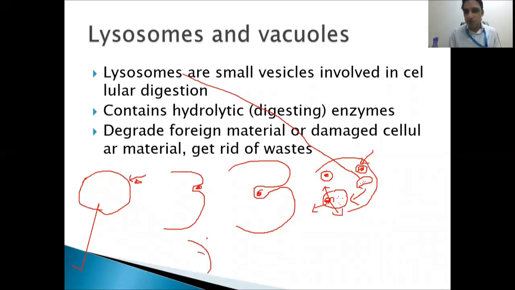So this is the waste product now, the food vacuole, with the material which the cell is not able to digest. It absorbs all the good material, and this is the waste. Now this waste is required to be expelled. So here is the waste material. What will happen? It touches the cell membrane in the first go, with the waste material here, and then the cell membrane opens up like this.